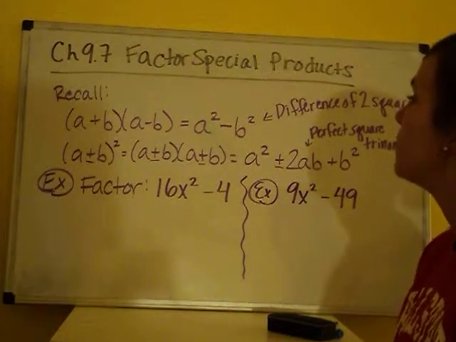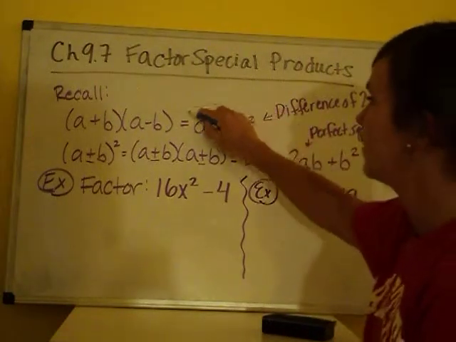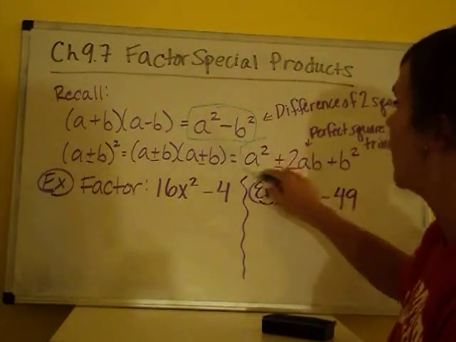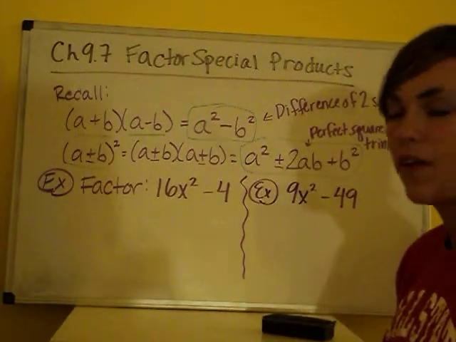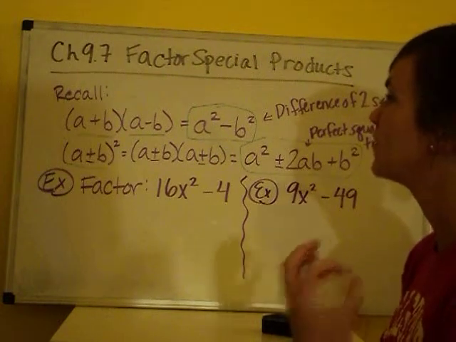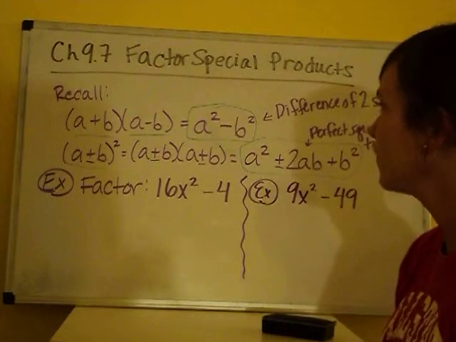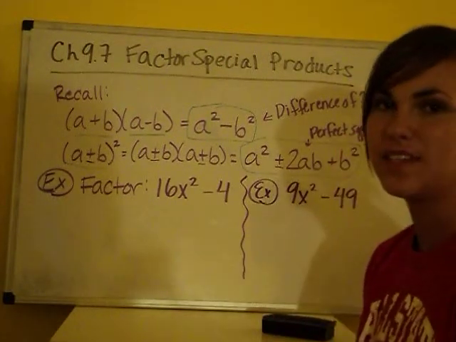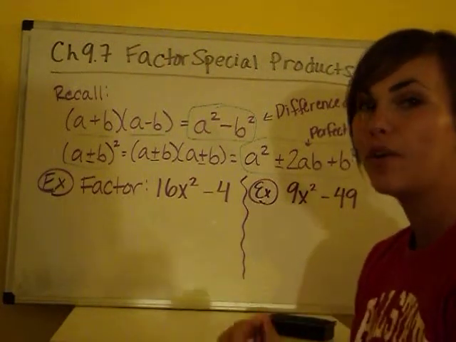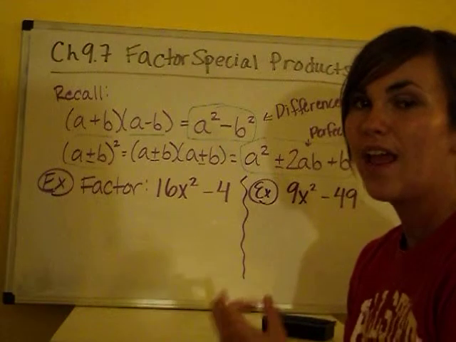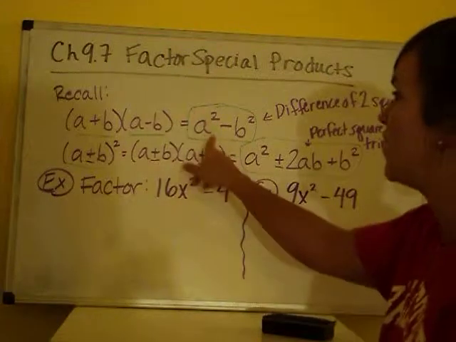Okay? Today what we're going to be doing is we're going to be seeing this side now in our problems, and we're going to have to use this in our factoring. Okay, so now we're going backwards. So we're going to have to be able to identify a difference of two squares and identify these perfect square trinomials. Okay, when you're identifying these things, what you want to be looking for are perfect squares. You want to be seeing a variable that can be squared or that is being squared, and you also want to see a number that's being squared. That way you can break it up into the things that are being squared.